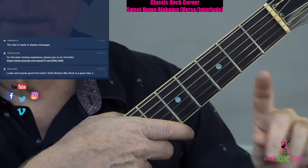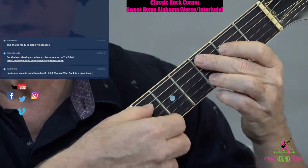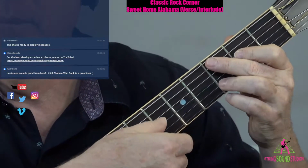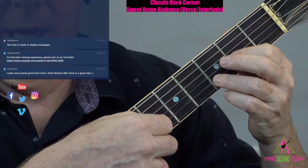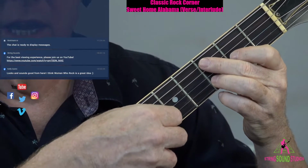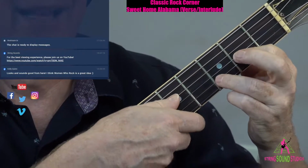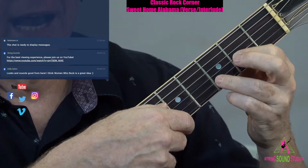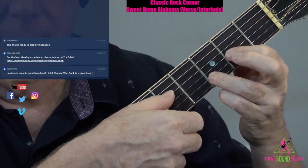Now in the verse, remember we're just doing the verse here. If you're playing in your band, rhythm guitar, you just want to do that and someone else is doing the hot picking. You can do this finger style, you can do it with a pick. I'm not getting into finger style versus a pick. What I'm going to show you is all finger style, because it's easier to show. Trying to play here with a pick is nearly impossible.